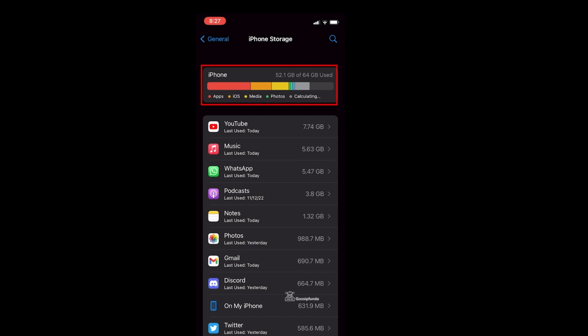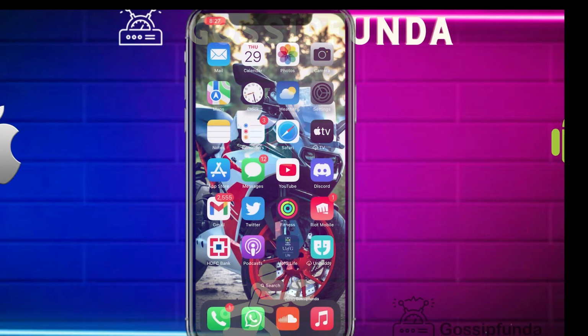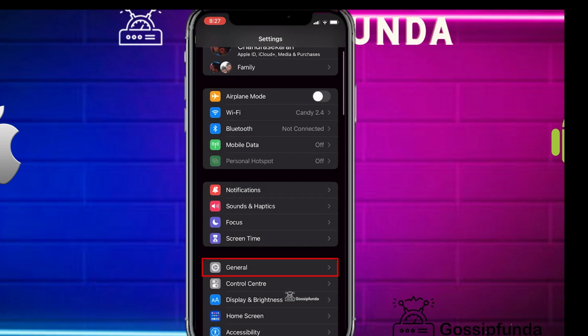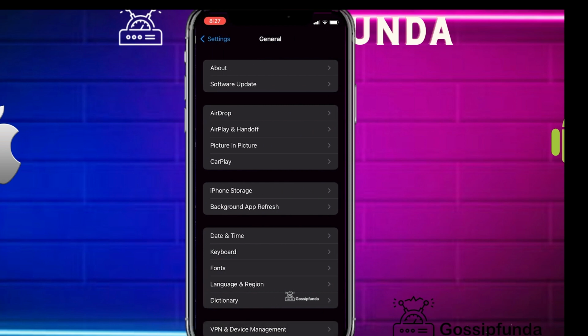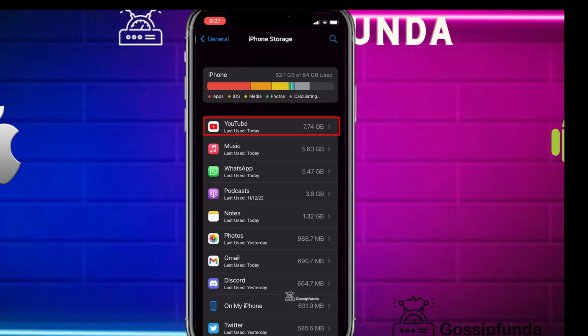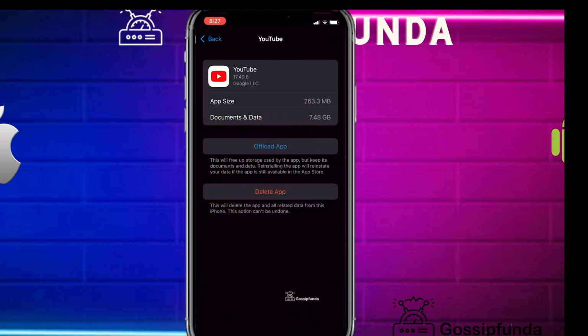And in this video, you'll be seeing how to free up iPhone storage, and I'll be showing you a few steps that you can follow to free up space in your iPhone. So the first step would be to offload the app. To do that, you just go to settings and then general and then go to iPhone storage, and then you can search for the app which you don't use or you even barely use.